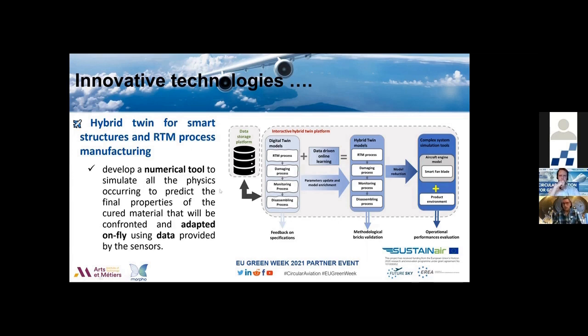There is some work that we are doing on this. We began to work on this kind of algorithm and modeling approach. So this is the data, and then we put this reduced model in the complex system simulation tools that Safran developed, which can then give us some insight on the performance of what happens on the structures up to virtual flight test. So we can put this small model in a complex one, a system of systems, and then see what happens. And in the design we optimize, and we also optimize the impact of this choice on the in-service life of the structure.